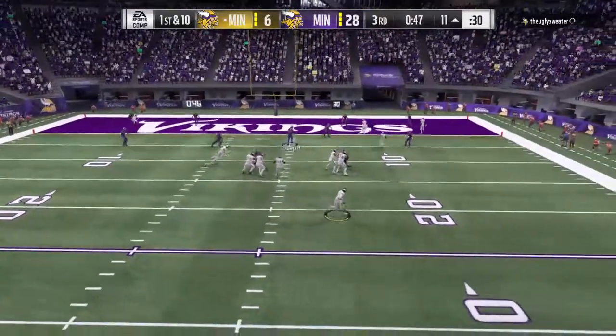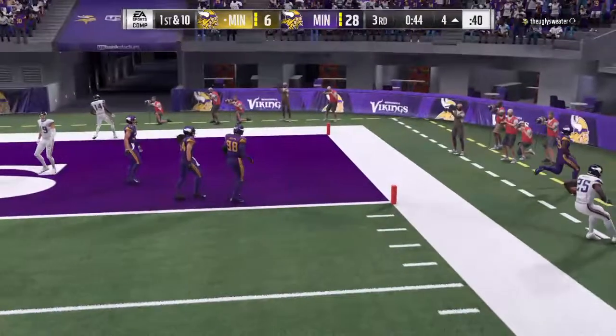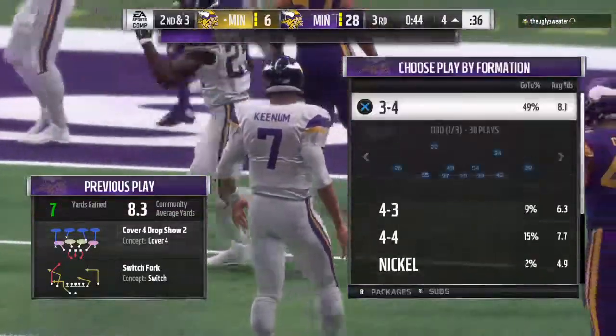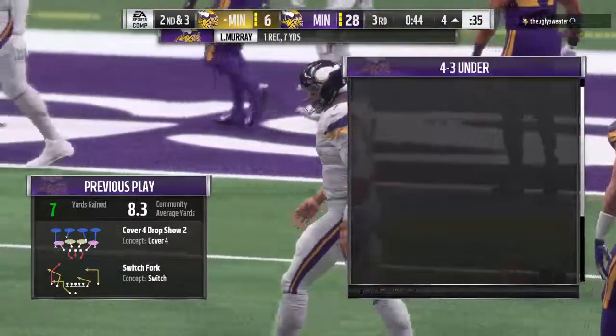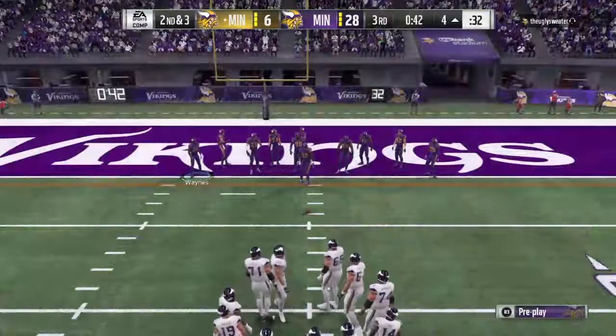On 1st and 10, here's Keenum, eluding the pressure right. Finding his safety valve here. That's complete. And he'll get this down inside the 5 to the 4 before he's out of bounds. I do have to admit, I like it when it all comes together.